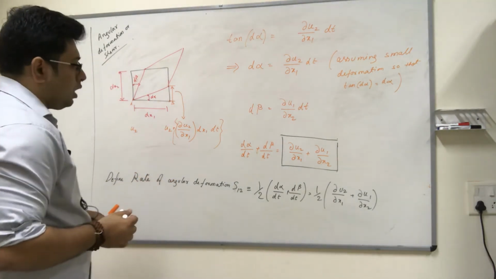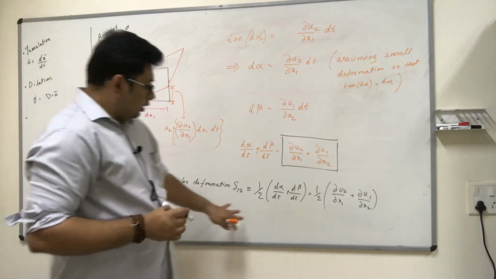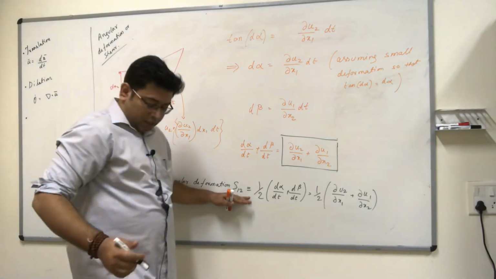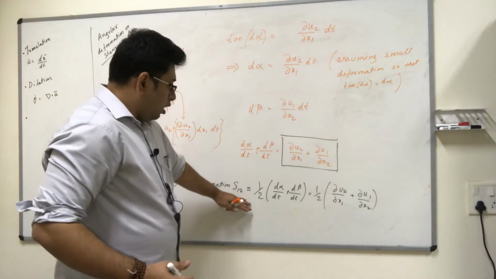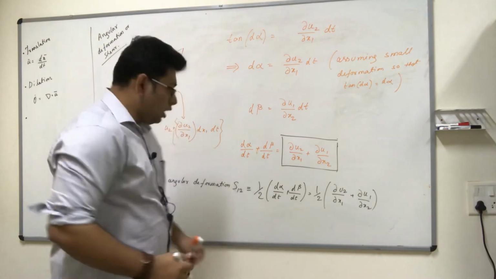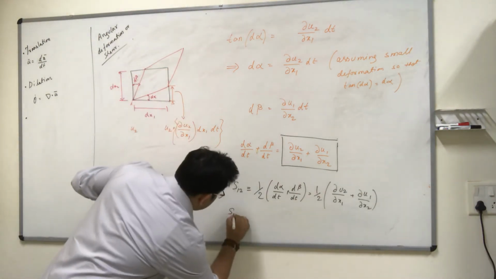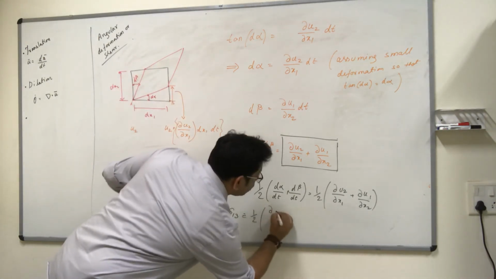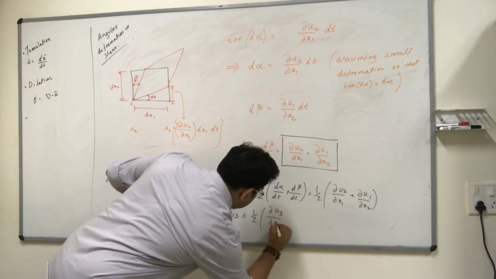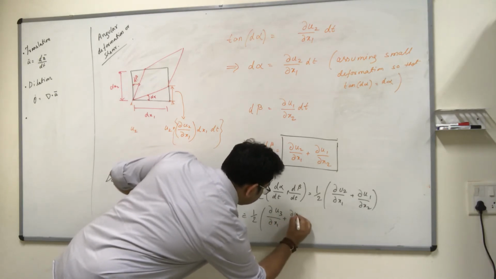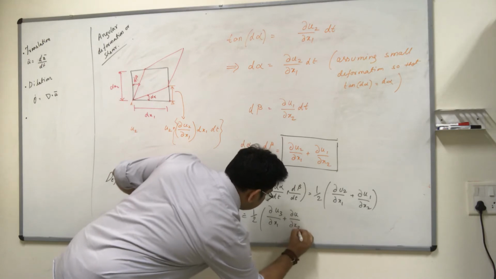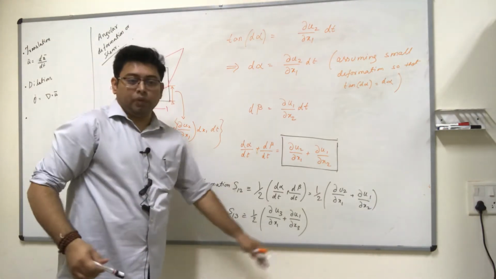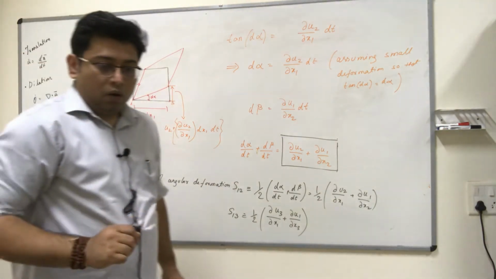This is obviously the deformation that is happening in this two-dimensional plane, but there are deformations happening in the other planes. So you can now write easily, I'm just going to write one more, and you know how this will look. You can define all the cross terms this way.